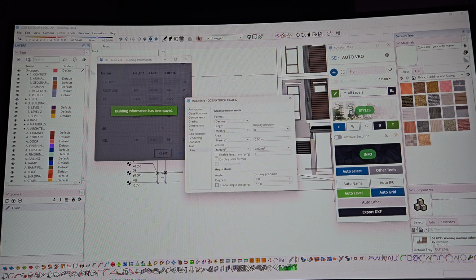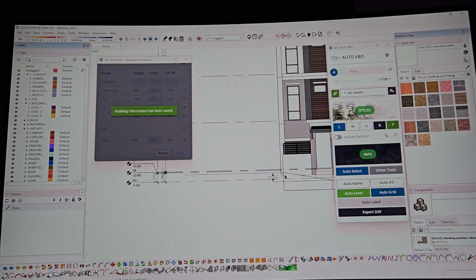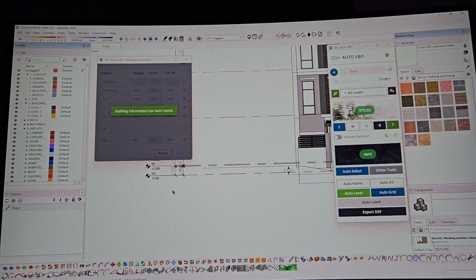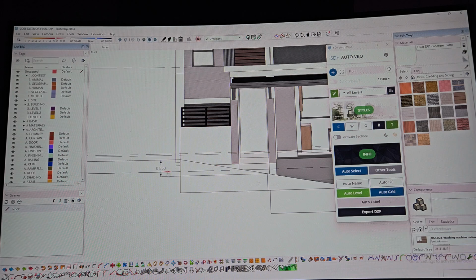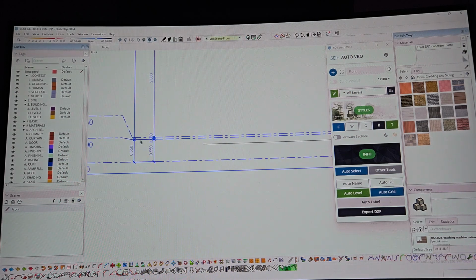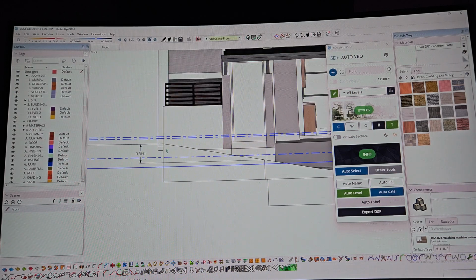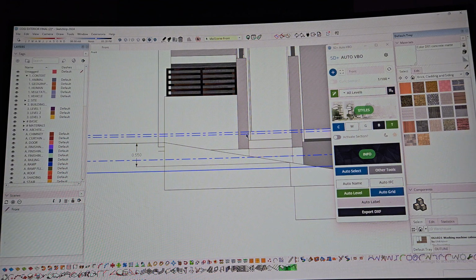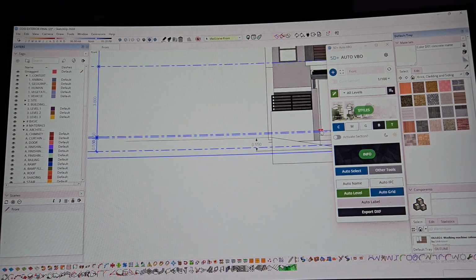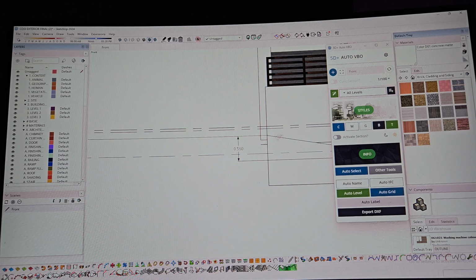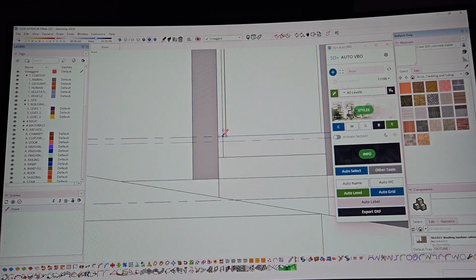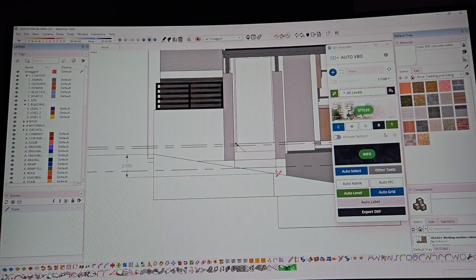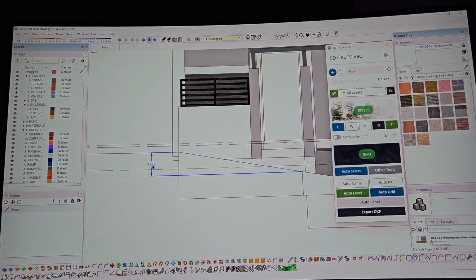And then display precision 3. Correct. Oh no, wrong. Look at that. I knew that the 55 will come from... I measured from here. I should have measured from here. Top of the grade beam. Yun na naman. So I'll just get the top of the floor finish line. I'll just get the floor finish line minus 5. So that will be 700.